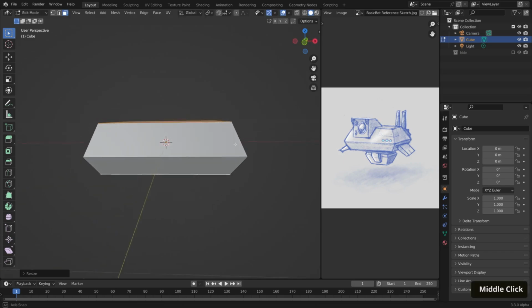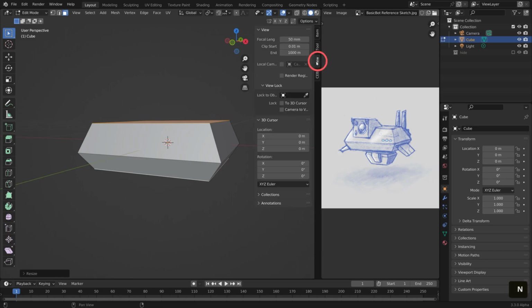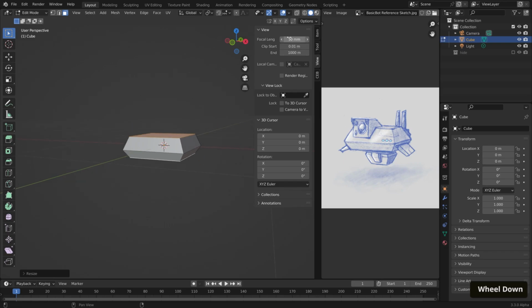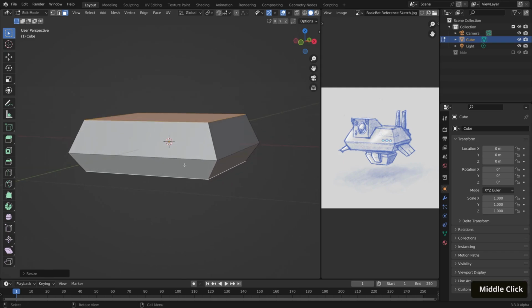Now I'm not committing to a specific angle here, and I'm just doing it by eye. The only thing I do want to do is this sketch was drawn as if from along the lens, so it's nearly isometric, but not quite. So I'm going to mimic that in the viewport here by hitting N on the keyboard, going to View, and on the focal length, I'm going to increase it. But first I'm going to use the scroll wheel to zoom out to roughly the kind of perspective I want, and then use the focal length to move in. And then hit N on the keyboard. And that gives us a much better parity between these two images, and it helps us assess dimensions and scale a little bit better.